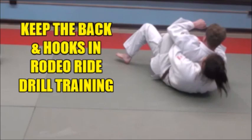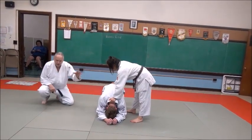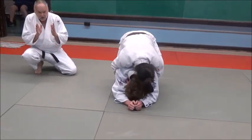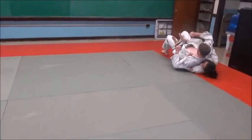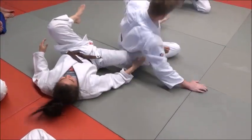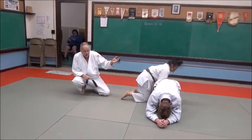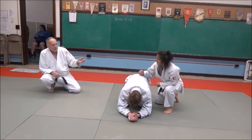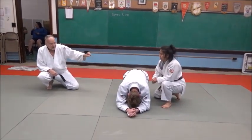Here's the drill we're going to do — this is a good drill. Call it the keep the back drill, keep your hooks in drill, whatever you want to call it. Mikayla's job here on Jake is she's going to get her hooks in — both with her feet and legs and with her hands and arms. Jake's going to start rolling around, she's going to keep rolling him around too, and she's never going to let go of his back. She's going to go all different directions and stay there the whole time. The idea is that Jake has some fight in his heart — anybody doing judo does — he's not going to lay there and let her choke him, he's going to try to resist and roll around, so she's got to learn to stay on there. That's why we call it the rodeo ride — she's riding him like a big old horse.